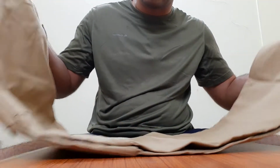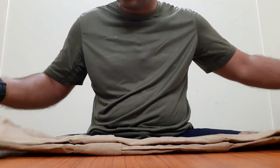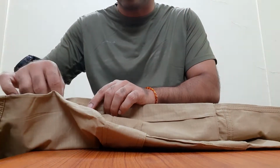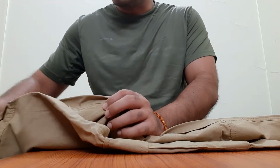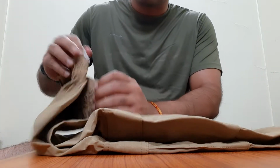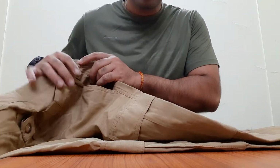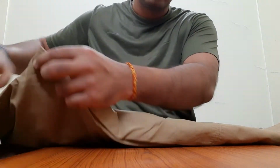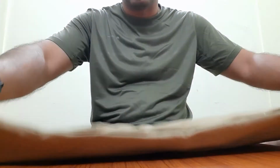If it's a 34 inseam, then there is no issue. If it's a proper 32 inseam, then also there is going to be no issue. But if it's any less than that, then it's going to be an issue for me. I'm 6 feet tall. Ideally, a 33 inseam is best for me. For those of you who do not know what the inseam is, the length from here down to the bottom, that is the inseam length.